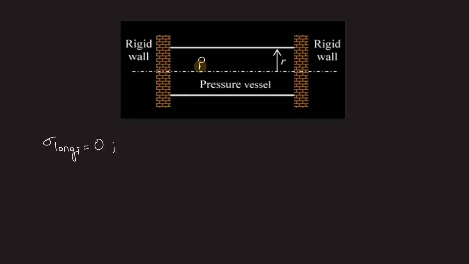There is a gas filled inside the pressure vessel which is exerting pressure P on the walls of the cylinder. So radially outward, this pressure is being applied uniformly on the walls of the cylinder. The cylinder is circular because radius r is given to us, and all along the walls there is uniform pressure P applicable in this fashion. So this pressure P is going to expand the cylinder in circumferential direction, and as a result of this circumferential expanding there will be a contraction lengthwise.